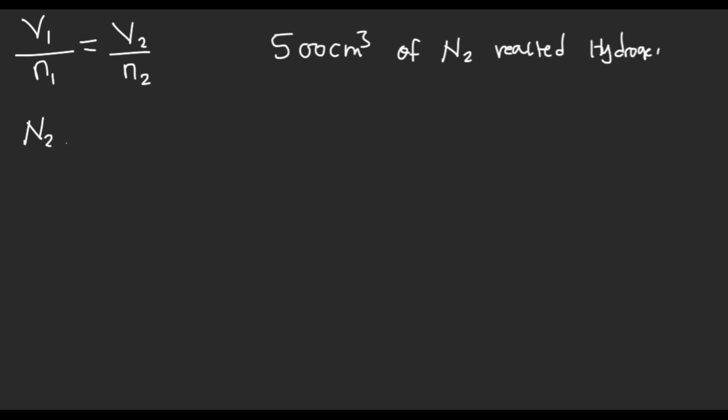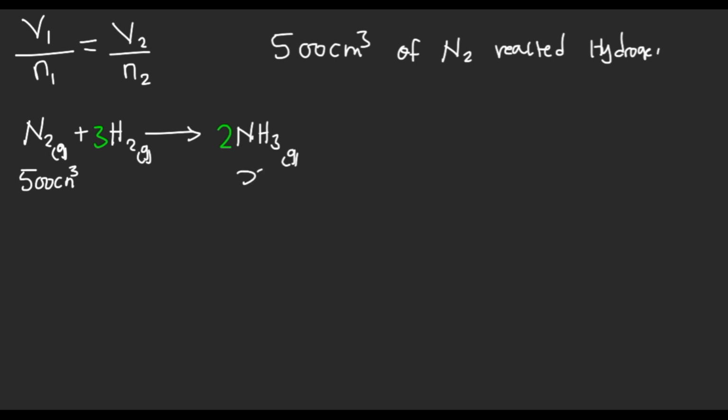So say we have nitrogen, diatomic, plus hydrogen, also diatomic, then we have the product ammonia, NH3. We have to make sure that this equation is balanced. So let's put 2 here. So we have 2 atoms of nitrogen on both sides, but 6 atoms of hydrogen on the right side. So we need to put a 3 here. Now this equation is balanced. The volume that we are given is for nitrogen, so 500 cubic centimeters is for nitrogen.